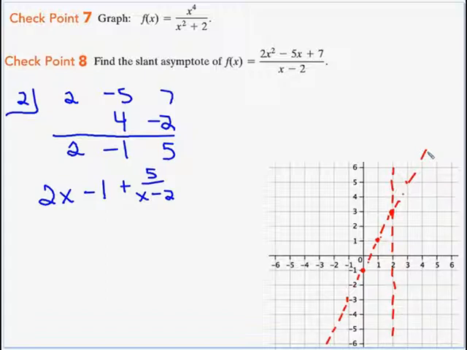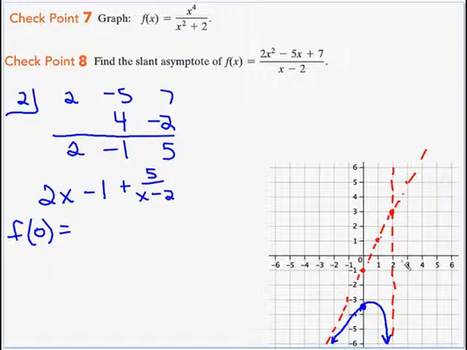So let's try to find out here where our function exists, I guess. If I plug in a 0, f of 0 will give me my y-intercept. So all x is turned to 0, and I'm left with 7 over negative 2, or negative 3.5. So negative 3.5 would be down here, and that tells me I'm going to exist in this part of the graph. I will approach but not cross this asymptote, and also this one.